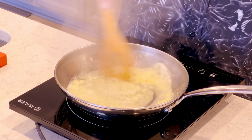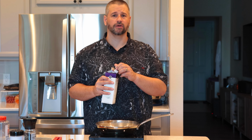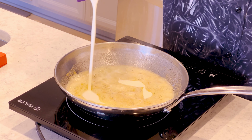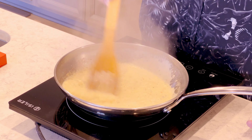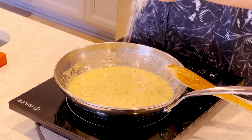Lots of nice cracked pepper. Told you I put it in everything. And now, a little heavy whipping cream. It's kind of like a steak à poivre sauce without the alcohol. I just don't have any in the house. We'll give it a little quick taste, see if it needs any salt. Pinch of salt wouldn't hurt it.